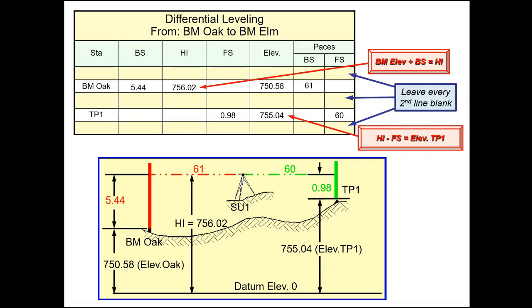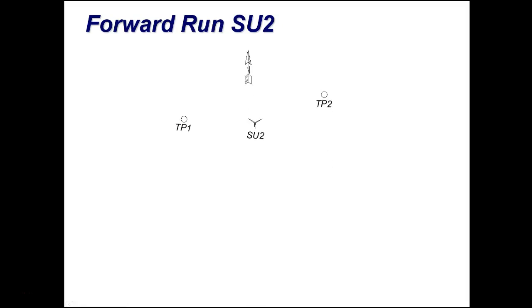So be careful over there. You're going to leave some lines in there blank, so just be aware of what lines you're leaving blank. And notice that we've left a row in between each one of these stations as we go along over on the left. So that's important that you leave in those blank lines.